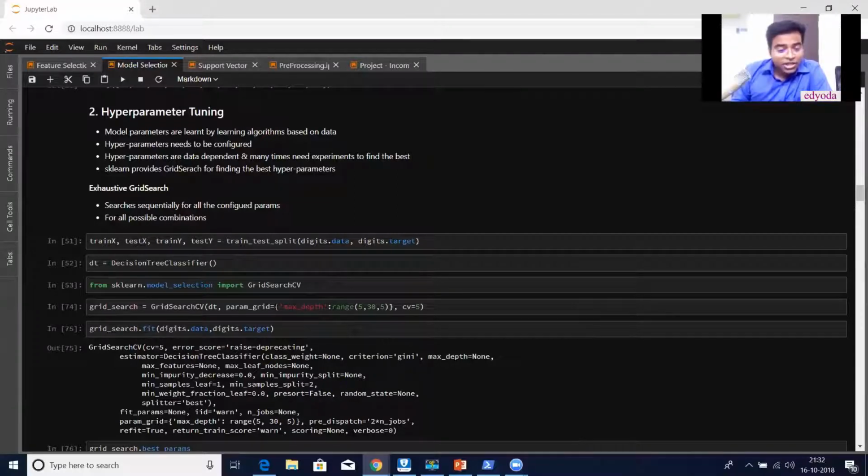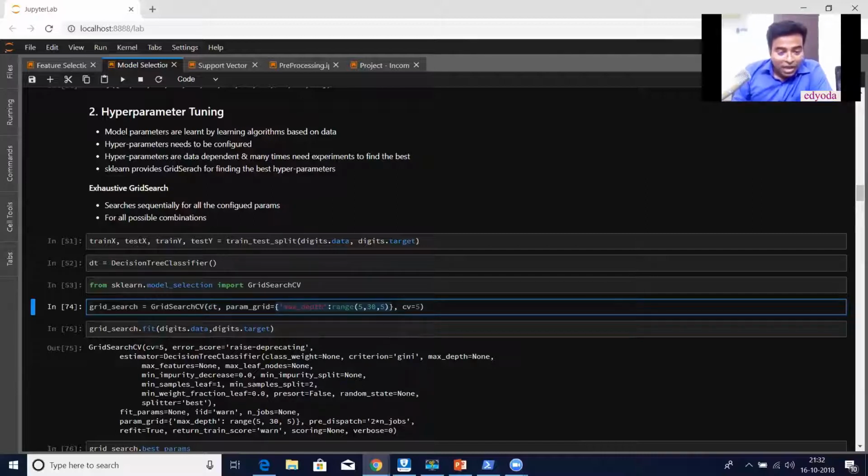For that, we have a dictionary configured over here. Of course, you can configure it separately, but this dictionary consists of the hyperparameter, the argument in decision tree, max depth, and we are configuring it with all the possible values between 10 and 30 separated by 5. This is your grid search, and we have mentioned cross validation equal to 5. It will divide the data into 5 parts before it tells you the score. 4 parts it will use for training, 1 part for validation, and it will do this 5 times, average it out and give the results to you.